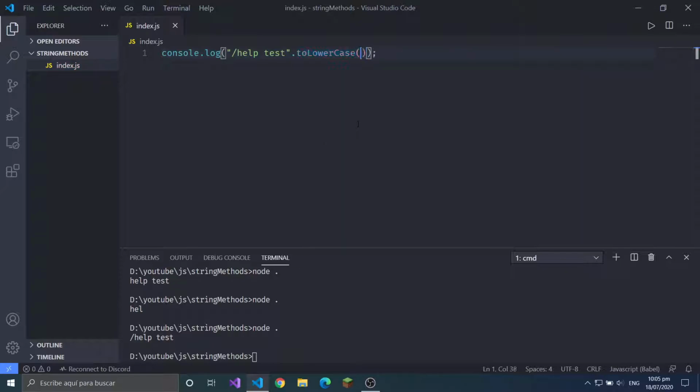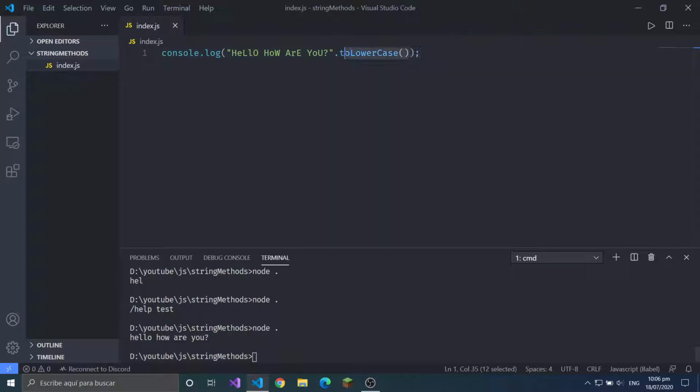Now toLowerCase, this would be like if you have, let's say, hello like this. It would just return the lowercase.